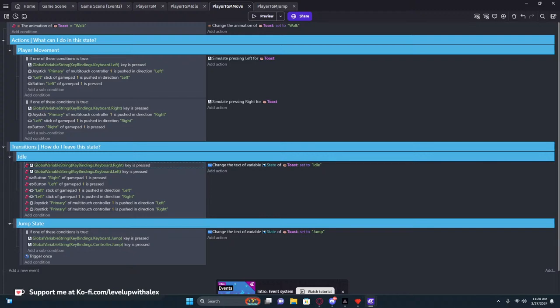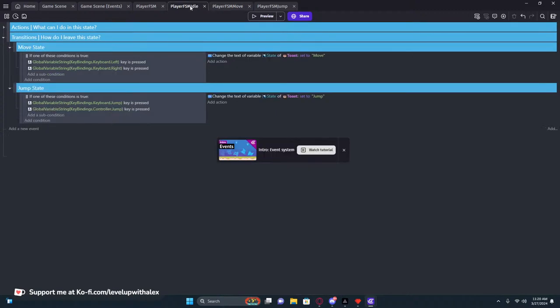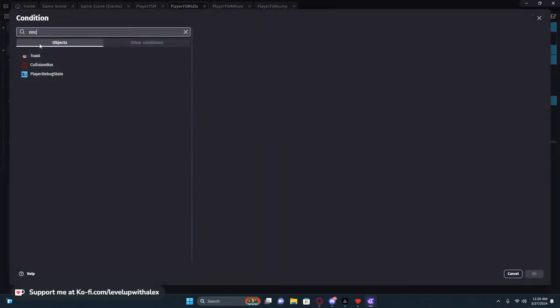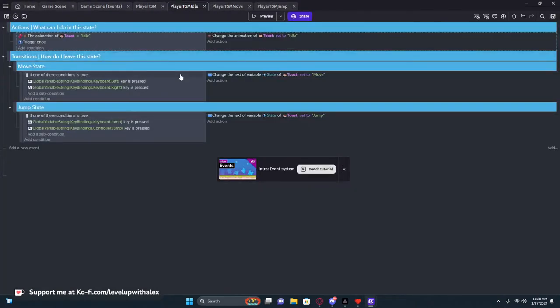There's a couple of things we need to do. Okay. So particularly for the move script, when we transition to move, right? So this is where I messed up. I explained this the wrong way. So when we transition from the idle state, specifically, in the finite state machine and in idle, when we reach the idle state, the first thing we want to do is say, do this once. We're going to trigger this one time. So when we enter the idle state, if our idle isn't idle, do that.